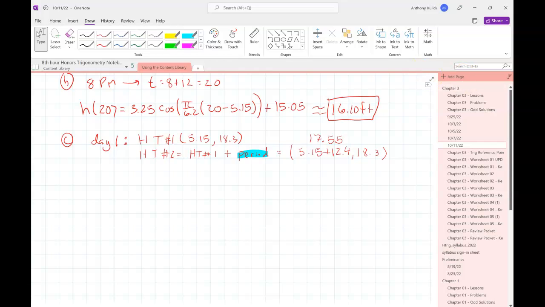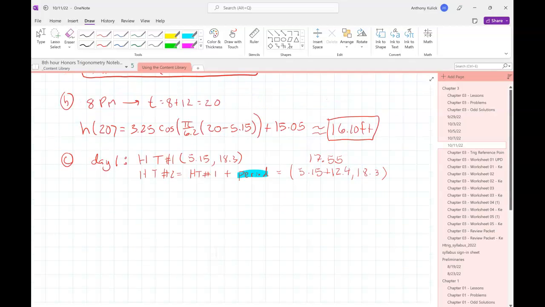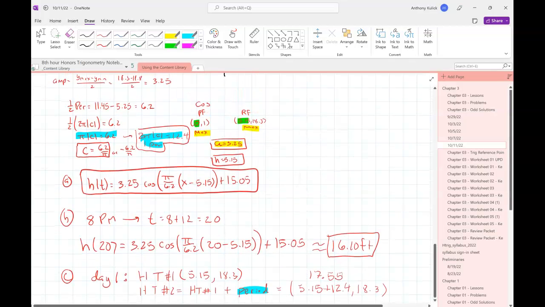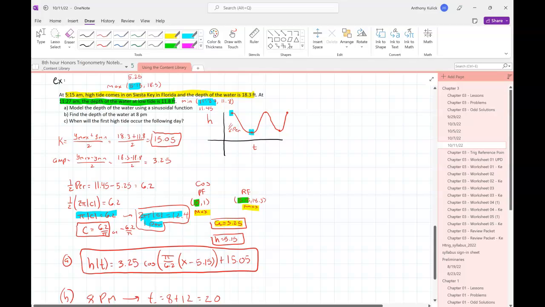17.55. Oh, sheepers creepers. How long have I been writing 15 there? Boy, like the whole time, huh? Look at what I was supposed to write. What did I do like in a million places? Great googly moogly, Mr. Kulak. That's supposed to be 5.25. I know! Who's groaning about this?